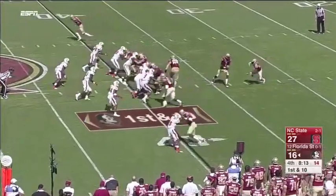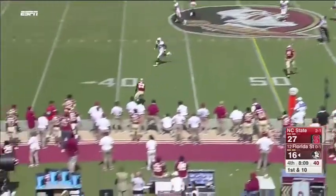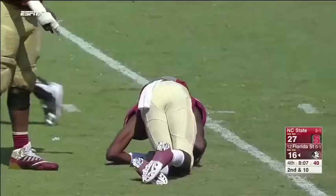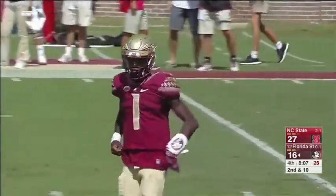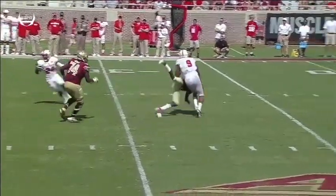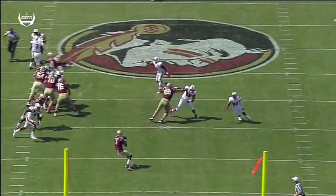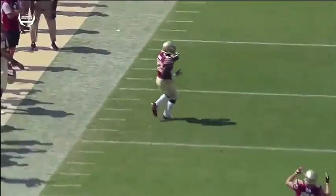Alright, so Bradley Chubb gets a lot of pressure on Blackman once again. And a grounder, 22 caught a pass off the ground. I've never seen that before, but it doesn't count, unfortunately, because Bradley Chubb with an excellent quarterback hurry on tape here, and it doesn't count. Great hit by Chubb, clean hit, and just a wonderful play by Bradley Chubb here.